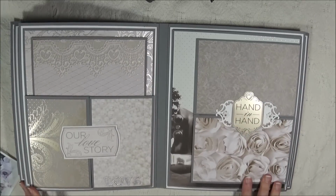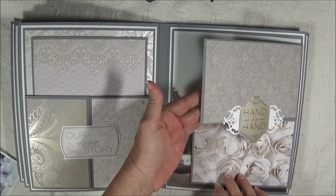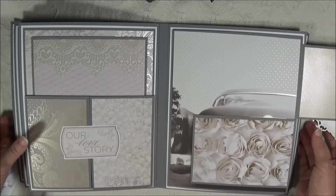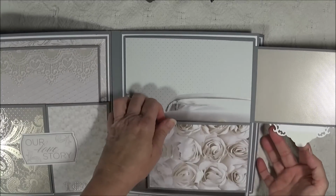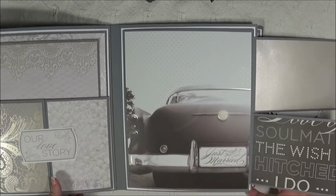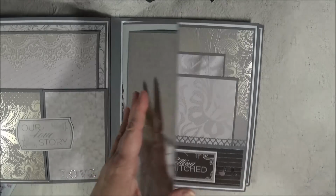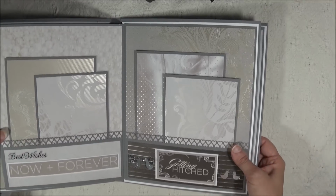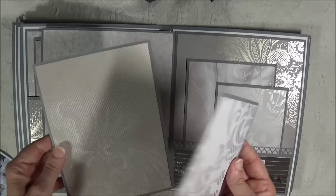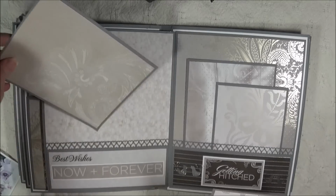And then on this side, this just opens like this. A place up here for pictures. These are both 4x6 photo mats here. So you have these two, this big space right here. And that says Just Married there. And then this opens like this. And you have a 5x7 photo mat here, 4x6 photo mat here. And then you can put your pictures here as well.